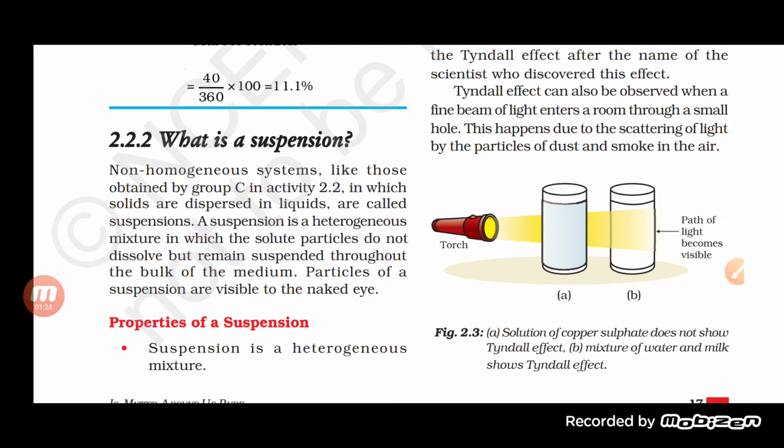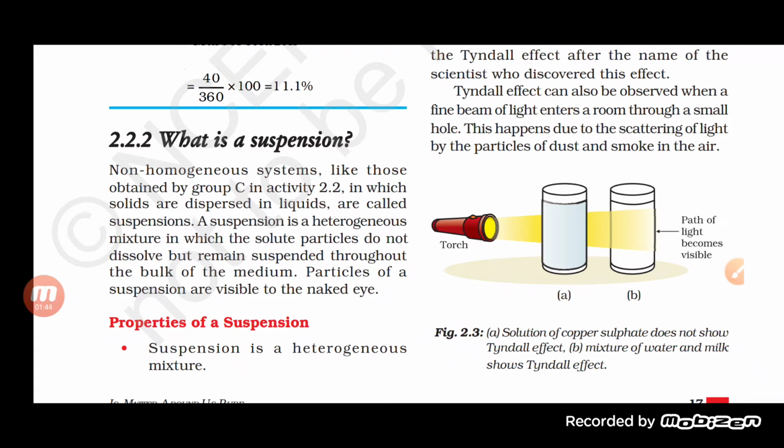Colloidal particles, basically, when you look at the solution, it seems homogeneous. The particles seem uniform. But when we look at it through a microscope, we will find that the particles are not homogeneous, but heterogeneous.